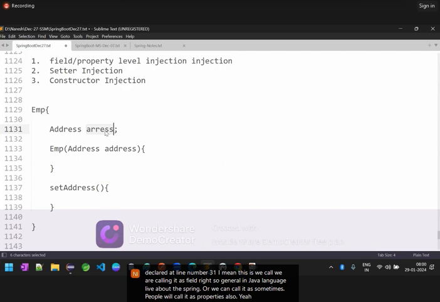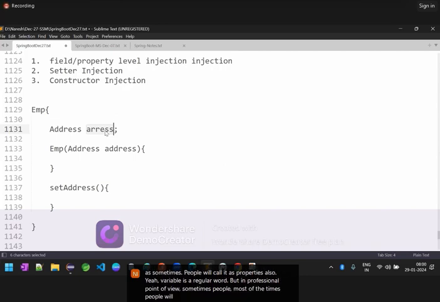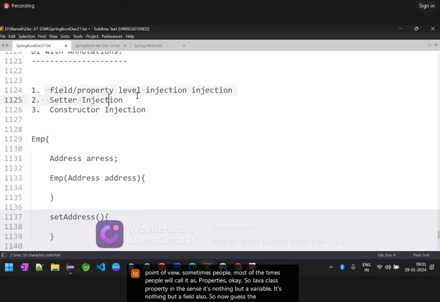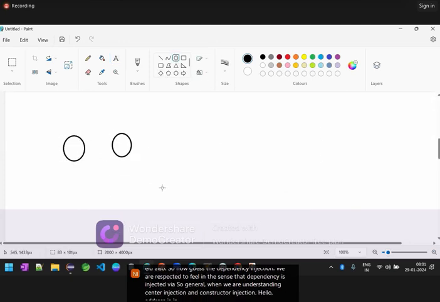Variable is a regular word, but from a professional point of view, most of the time people call it properties. A Java class property is nothing but a variable, nothing but a field. Now, field injection means the dependency is injected via a field. In setter injection, how is address injected into employee?